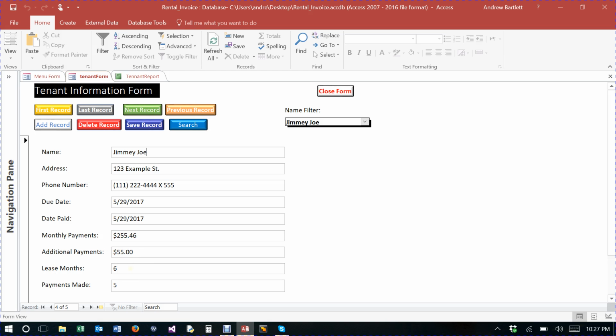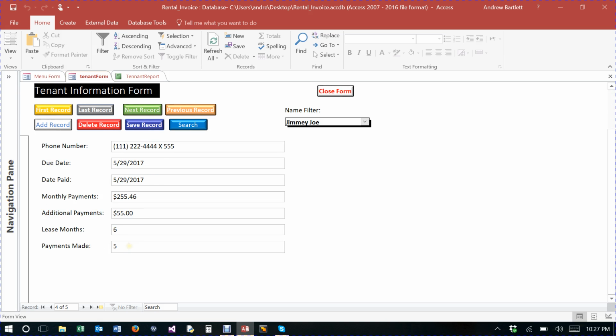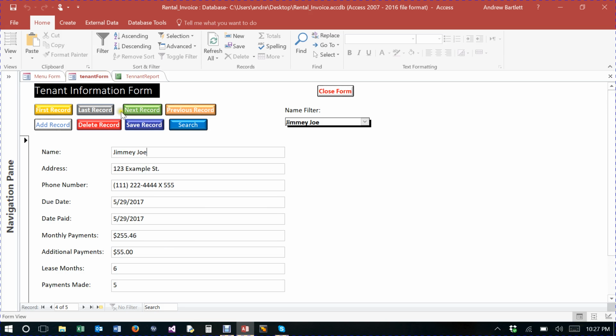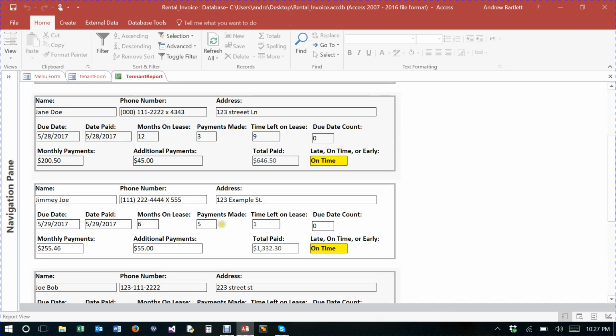He has 6 months on the lease, and he made 5 payments already. So pretty much one more payment to go. He has one left on the lease, made 5 payments, and this is the total amount he paid.